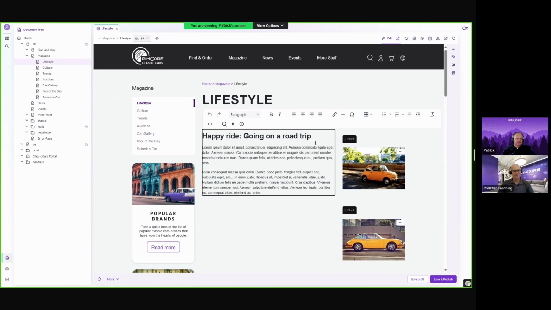Yay, so tinymce is back, which of course is really, really great. Maybe one last word to the upgrades. So when you come from an older version of Pimcore where you still have tinymce, then you can directly upgrade to the newest version and you have nothing to do at all.